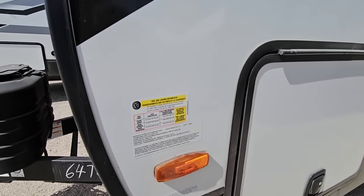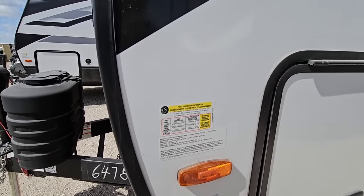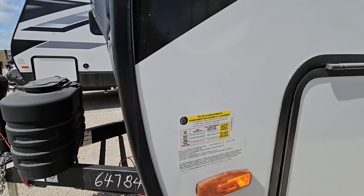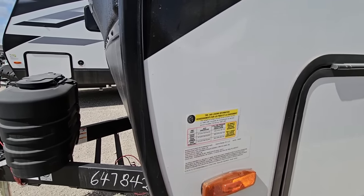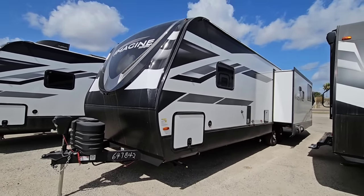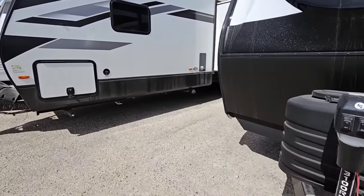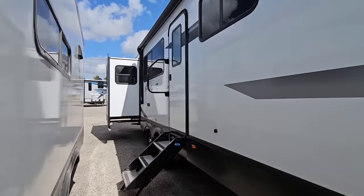First let's look at the numbers on this unit. It's going to have a gross vehicle weight rating of 9,495 pounds — honestly for the size of this unit I thought that number would be higher. It weighs a little less than what I originally thought. 1,565 pounds worth of cargo capacity and a dry weight of 7,890 pounds. It rides on 15 inch tires, so this is a good size travel trailer — probably about 36 feet long. I'd definitely recommend towing this with a properly equipped three-quarter ton truck; I would not put this behind a half ton at all.